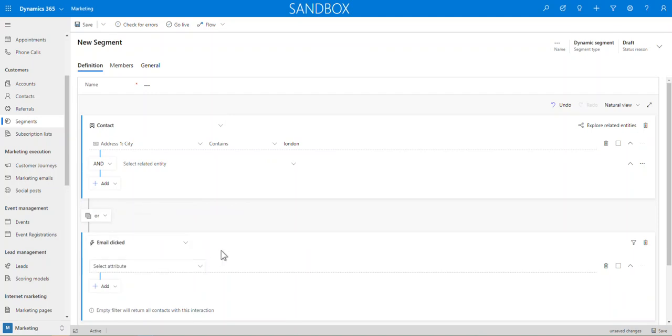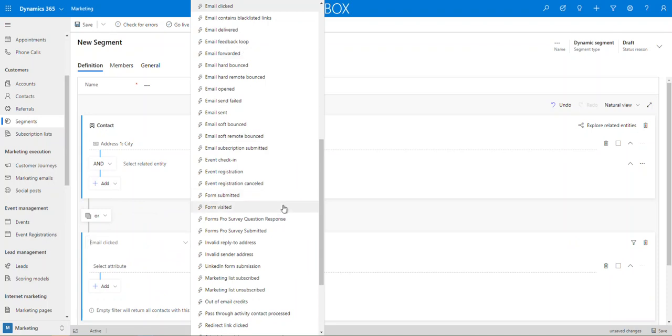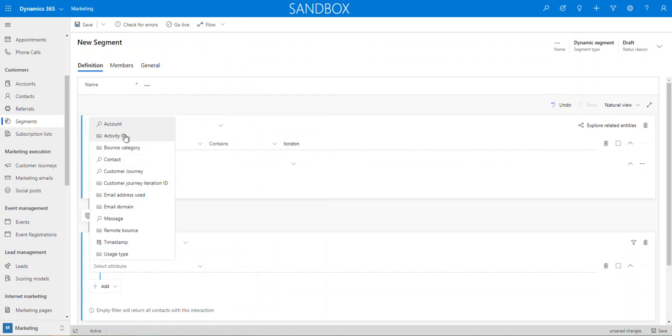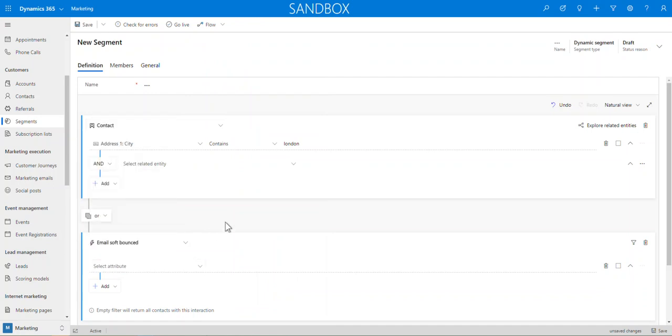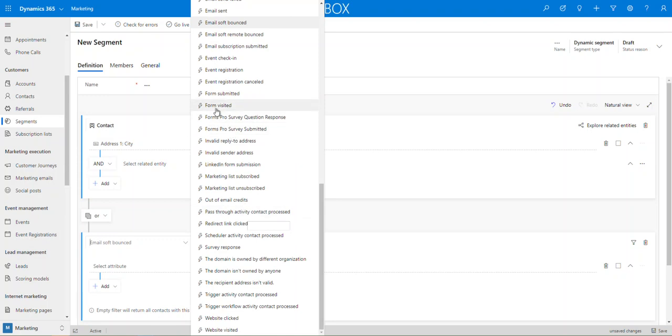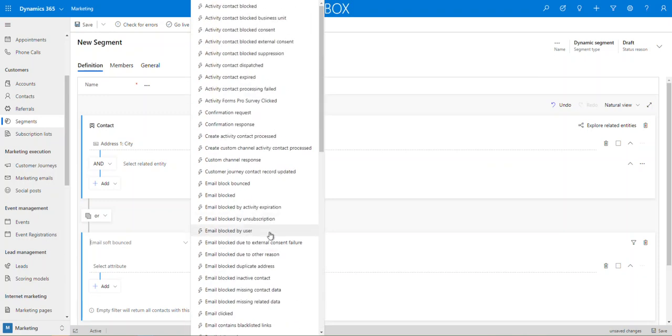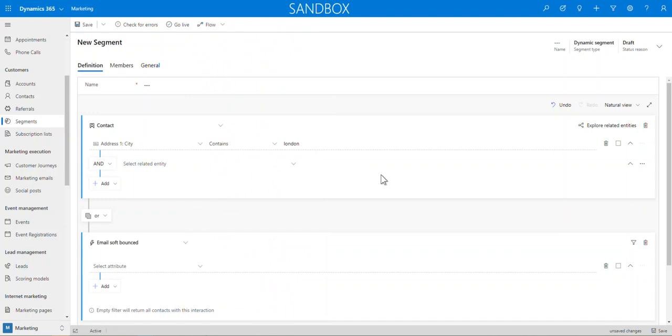If I click add behavioural block, then down here it's doing an or query, and then it's giving me all the options of going, okay, and whereby maybe we got a soft bounce. So if I did that, then we could say, okay, in here you can then add some details basically. So this will show me all contacts that are in London that we've sent an email to that we got a soft bounce from. It might be in here that you did open an email or clicked on a form and submitted some details on a marketing form. There's a whole load of things in here, website clicks and all that sort of stuff. So this is basically physically somebody that's received something we've already sent them. We're basing this list on their behaviour.